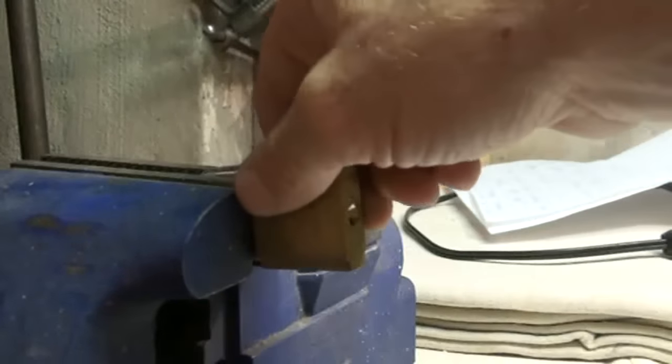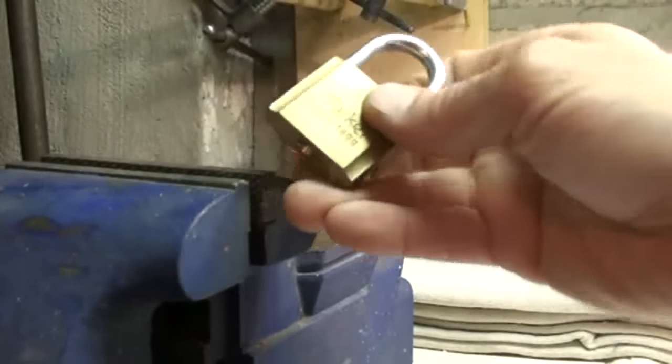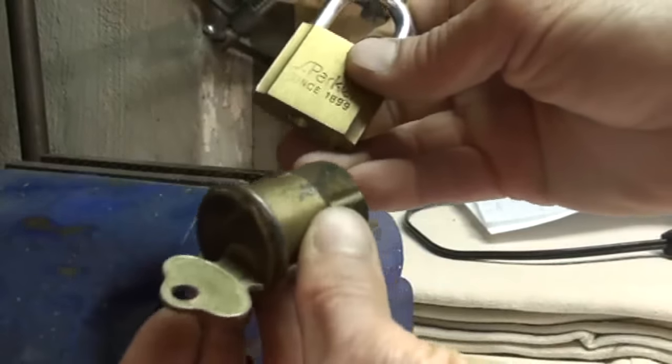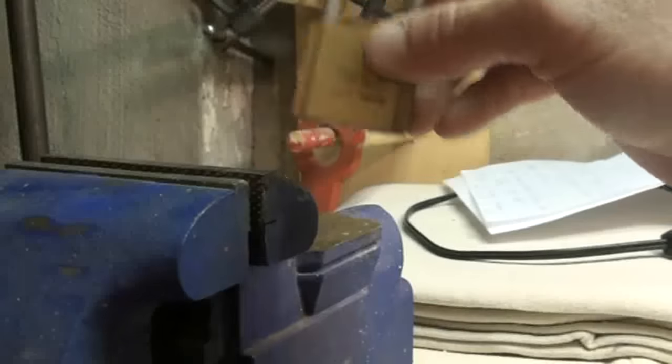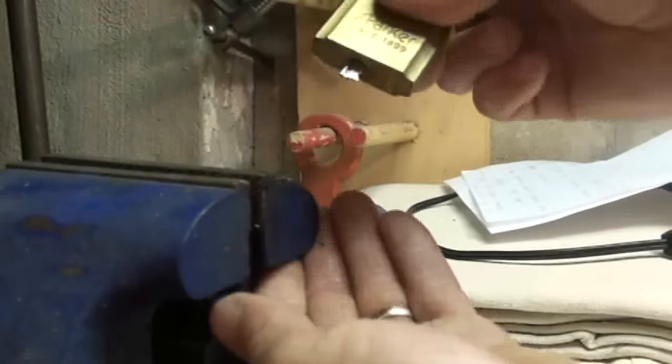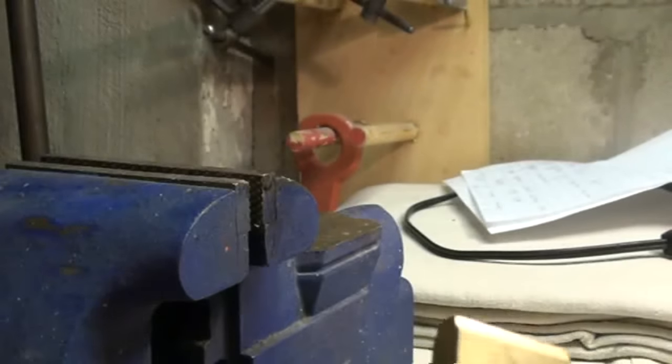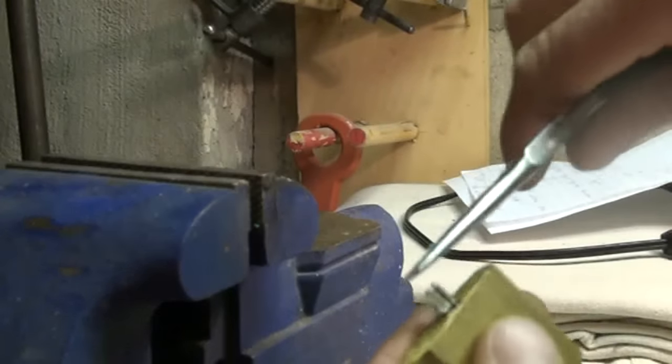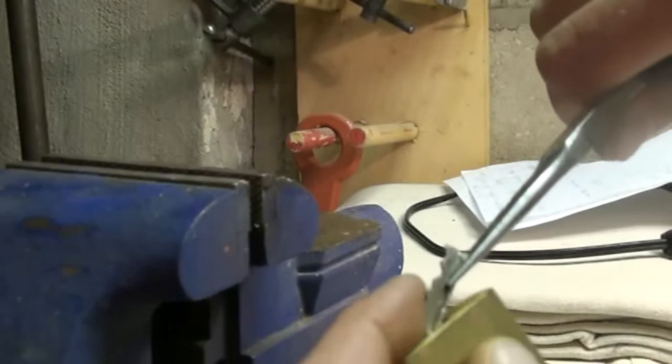How about this? If you could take the lock out, like if you could take the cylinder out of the lock, you can try something like this. You could tap it. You could tap it and get it out that way. That's another way to get it out if you can get the cylinder out.